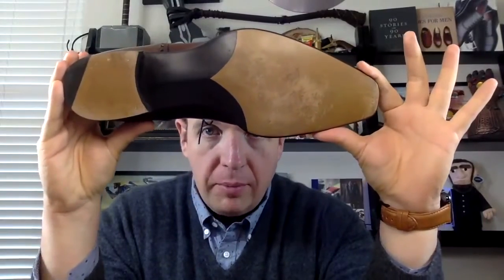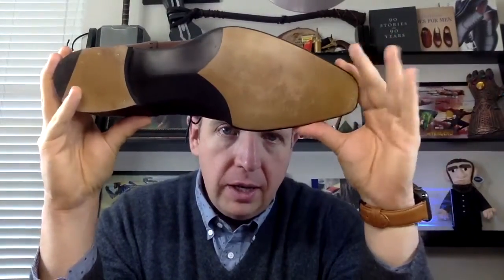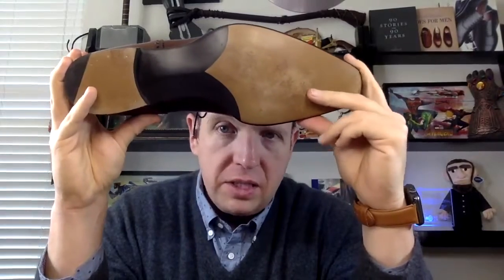This runs right around, I think it was $580, $590 as well, or 550 pounds, which would be around $700. So it's a very classic shoe. It has a single sole. You can see the sole is very, very well done, and you can see that the wear on this is very, very slow, which I like.